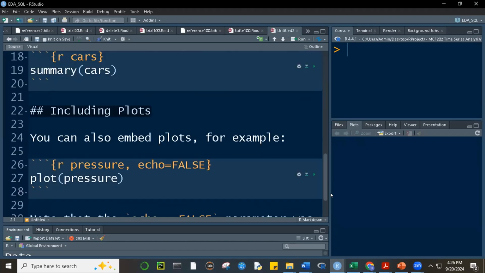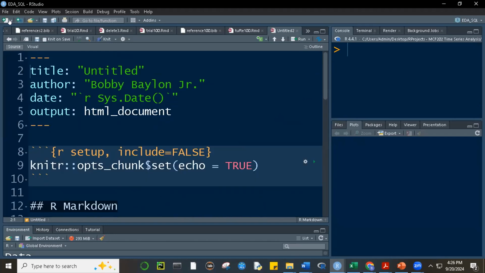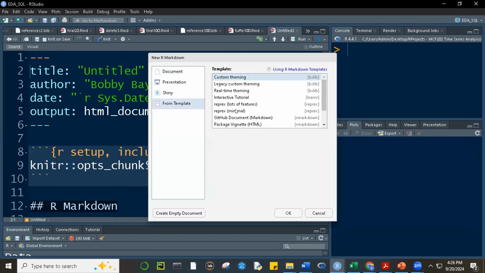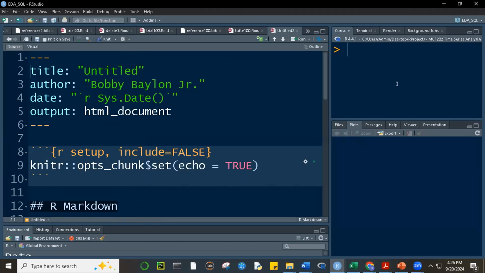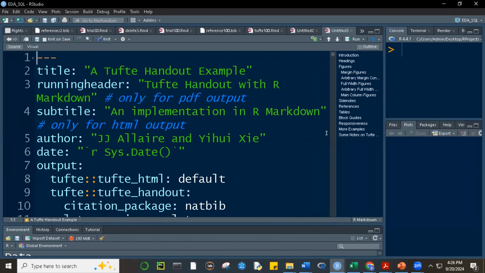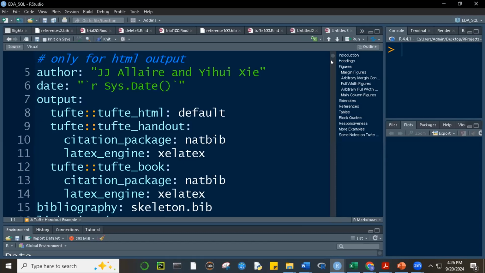So here we know that we can either create an R Markdown with the Tufte template, this one, or the simple R Markdown file. So let's start first with the only, shall we say, disadvantage with the Tufte: you cannot create a floating table of contents here.